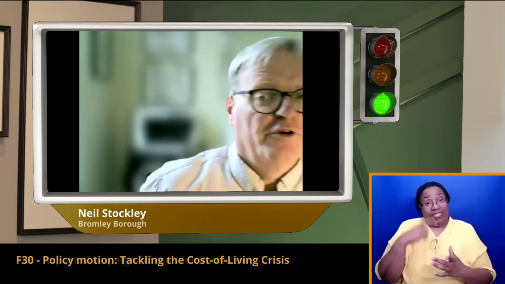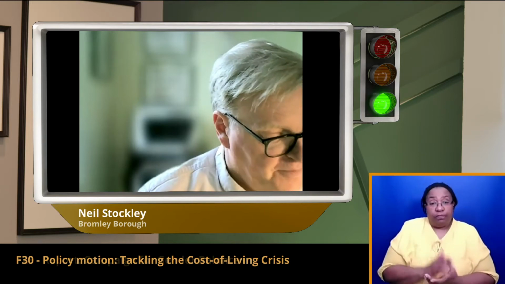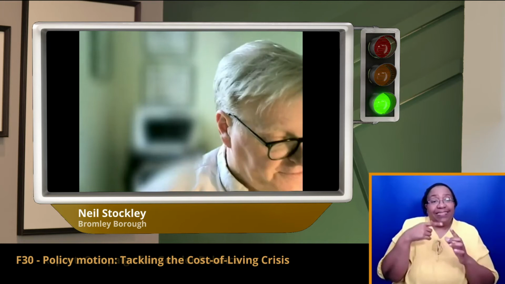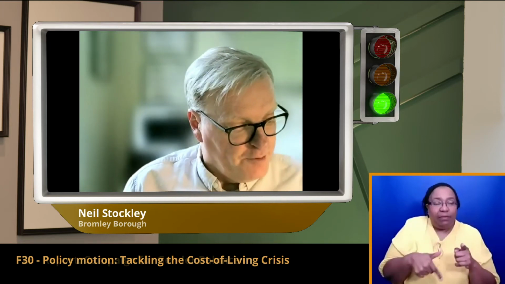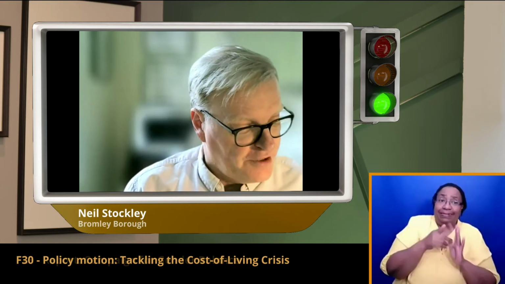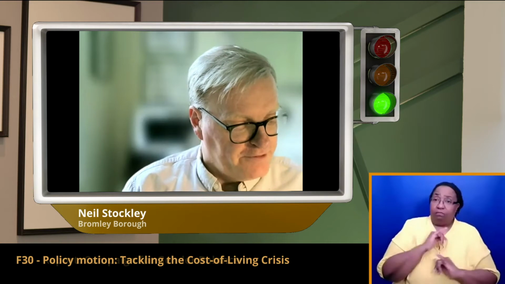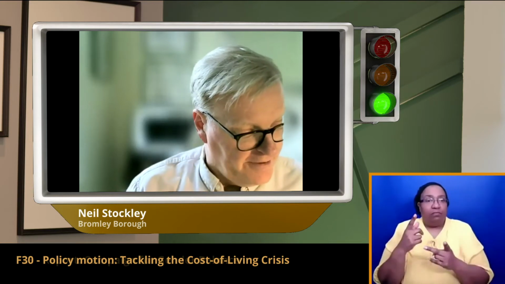Double down on fossil fuels. Drill for untapped gas reserves in the North Sea and have another go at fracking. What they don't tell us is the UK is part of the international gas market and would remain vulnerable to external price shocks, whether the gas came from here or another country. Or that even on the most optimistic estimates, North Sea gas will run out by the end of this decade.